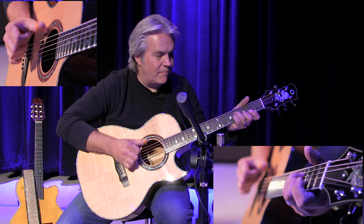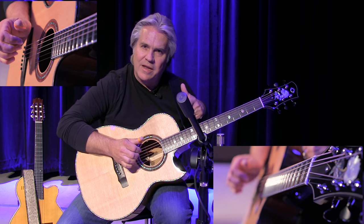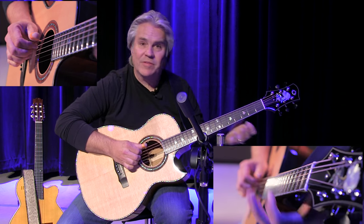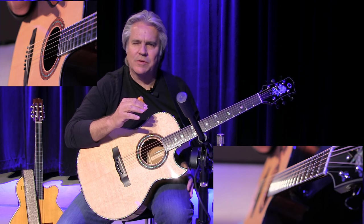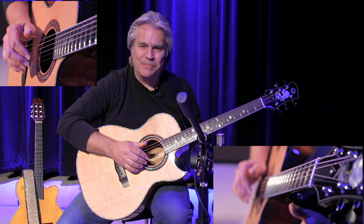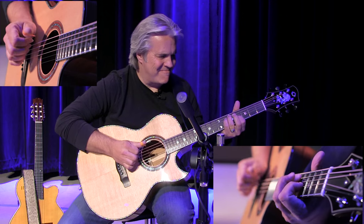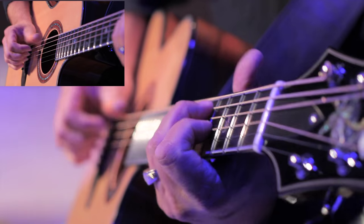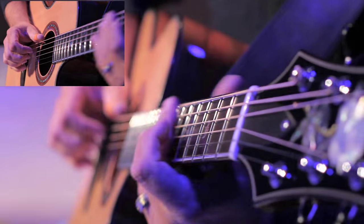That part I let up. And when I do that, I let it ring out and don't touch those first two strings — they're still going. That gives you a different dimension. It gives, I don't know, sort of the idea that there is more than one guitar player. That's kind of what you want to do, because you can't afford that other guy, I guess. And there's a little bass.